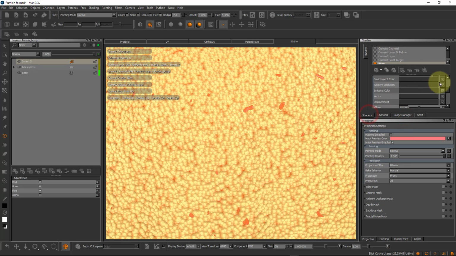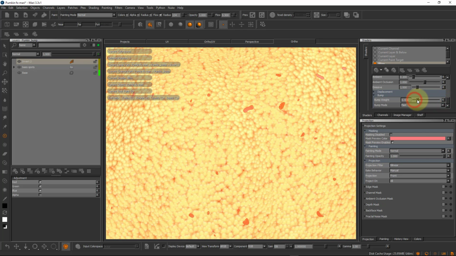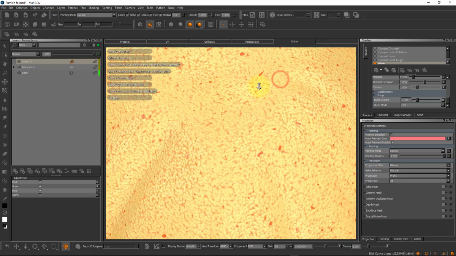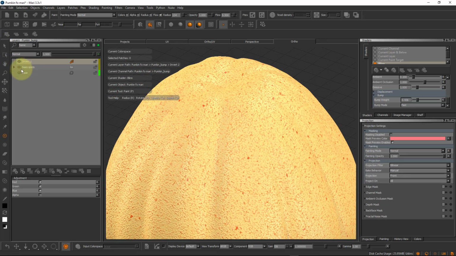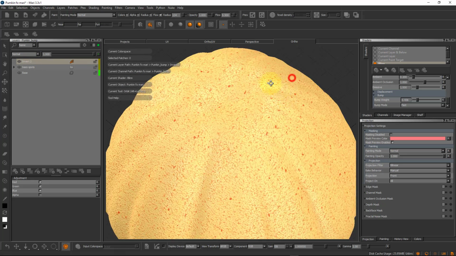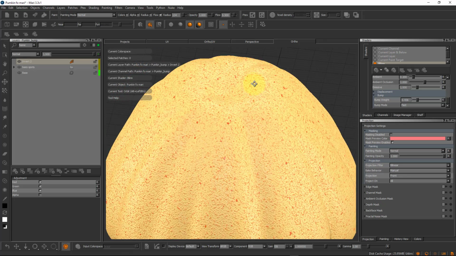Let's just reset it, and then pull it slightly out. There we go. So now we've basically duplicated the layer and then brought it into a different, let's say, work session. So now if I want to go back to the previous session, all I need to do is press on pumpkin and I get back to this here and we can continue working.